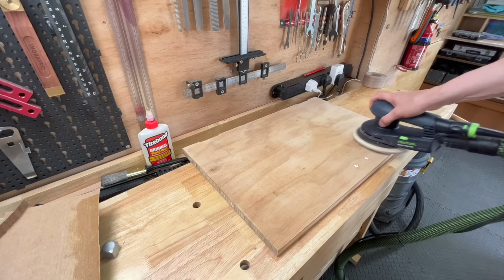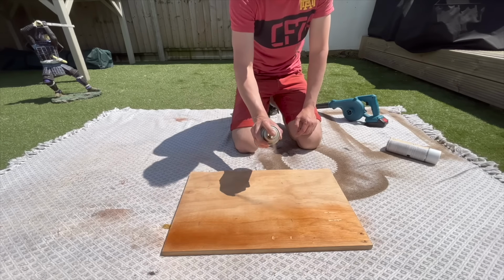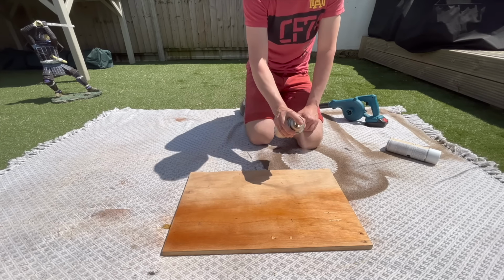I didn't have any veneer left for the inside of the door, so I used lacquer toner and it actually looked quite okay.